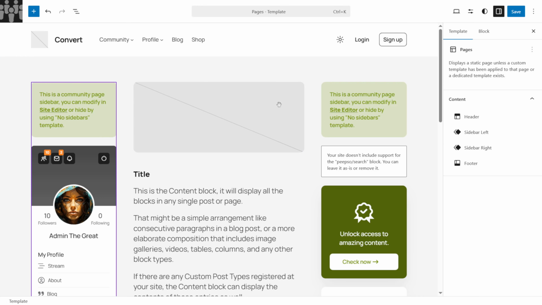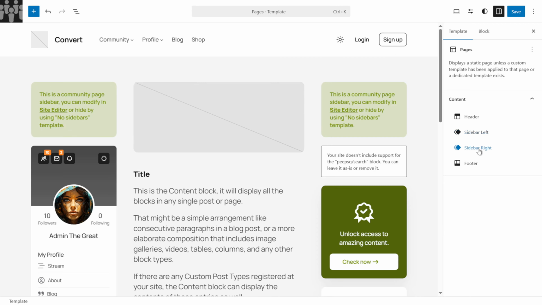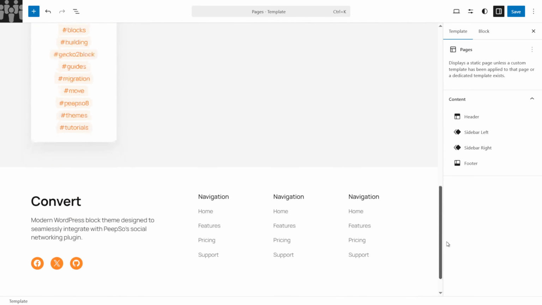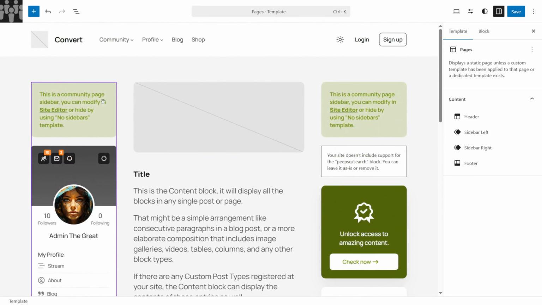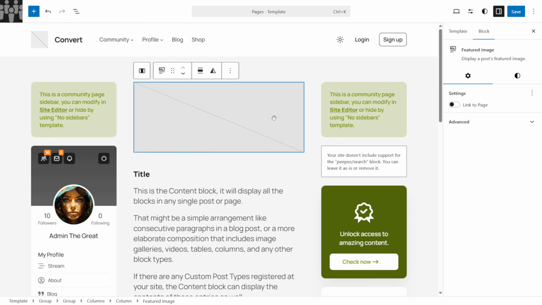We have a header on the top, we have the left sidebar, we have the right sidebar, and we have the footer. In the middle, we have the content block, title, and featured image. All of these will be coming from the page that this template is going to show.